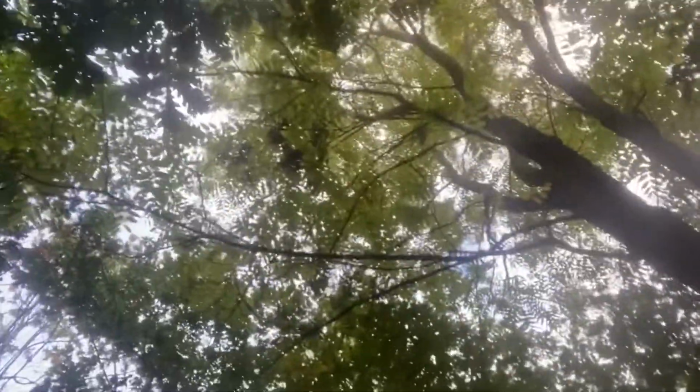And there's plenty more up there that are yet to fall. I don't know how well you'll be able to see them on the film there, probably not particularly well, but I can see quite a few. So that's really excited me.